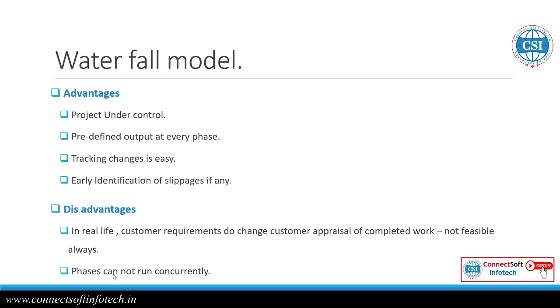So, disadvantages in real life. The customer requirement does change. The customer approval of the complete work is not always feasible. In real life, the customer requirement always changes, so that's why it's a disadvantage. And if you want to change a requirement, we need to follow the complete work again.